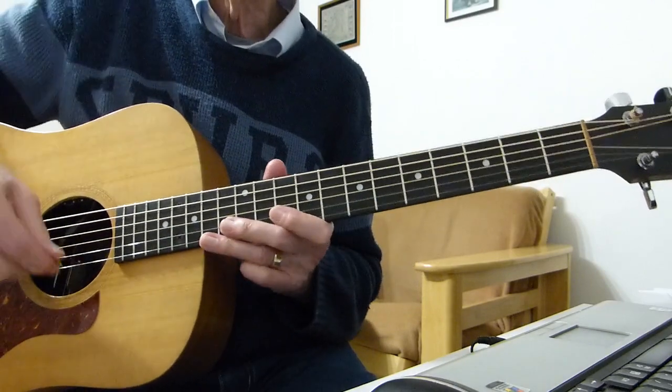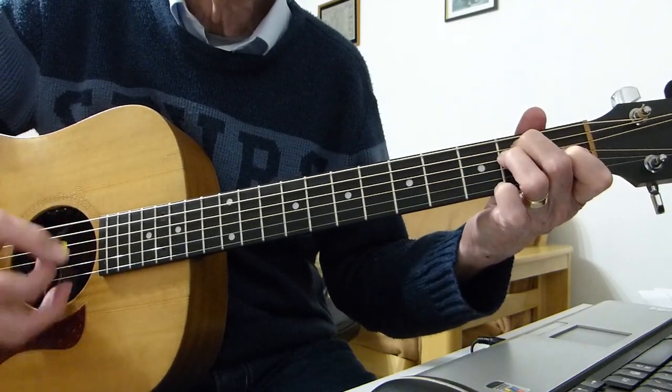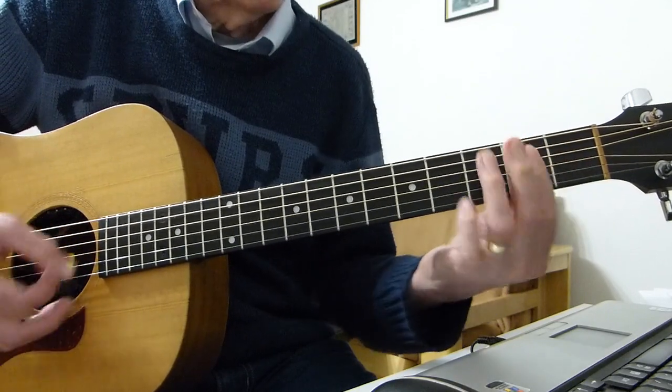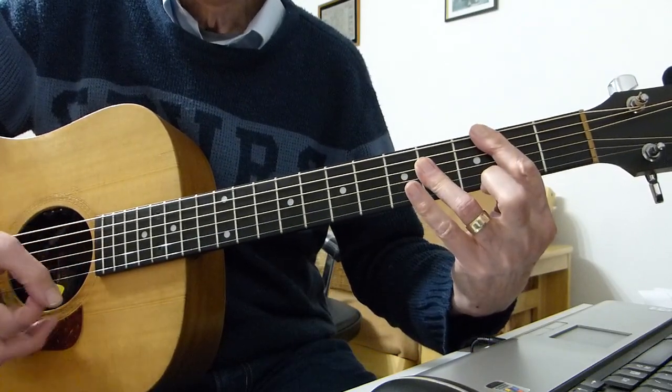So let's just break down this middle bit. Coming out of verse 2, exactly the same way you finish verse 1 with we will. A with B in the bass, to B. Then we go into the bridge section.